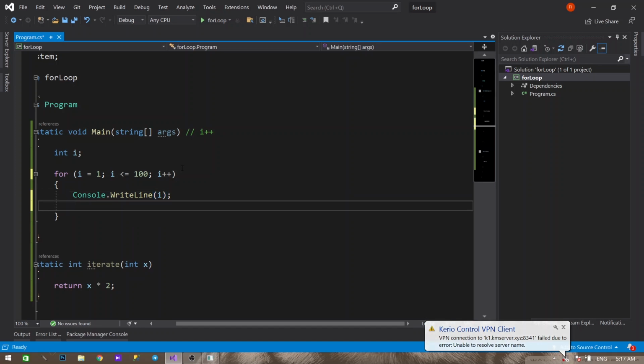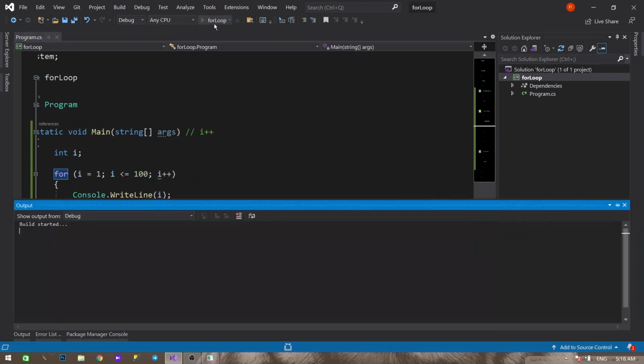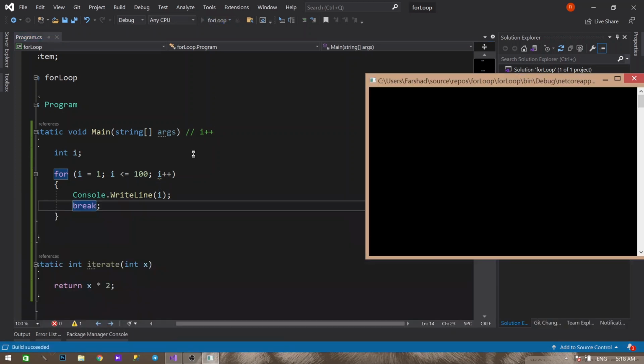Then you can use break. Okay, a break breaks a loop and gets out of the loop wherever you are. So if I just run this, you can see that it happens only once.